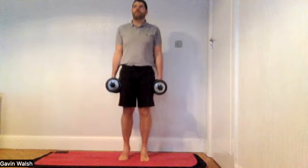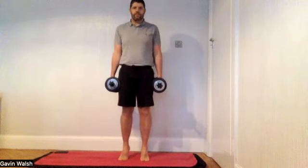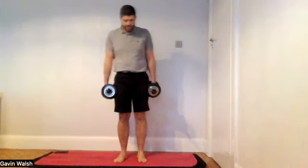Five. Twenty, and stop when you want to stop. You're in charge. There, good stuff. So you feel the backs, below the knees, and the calf muscles giving you a little bit of ache. It's quite normal.